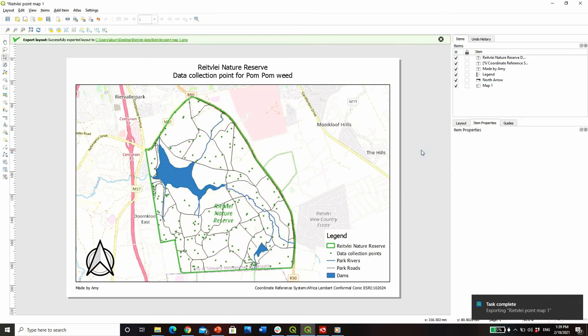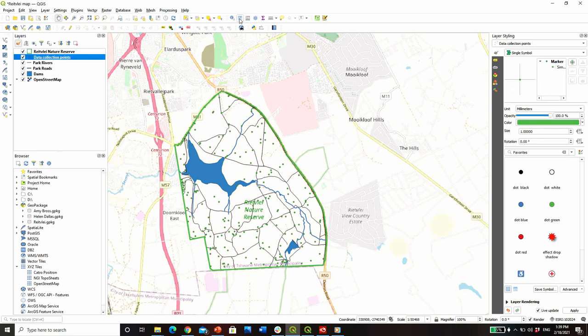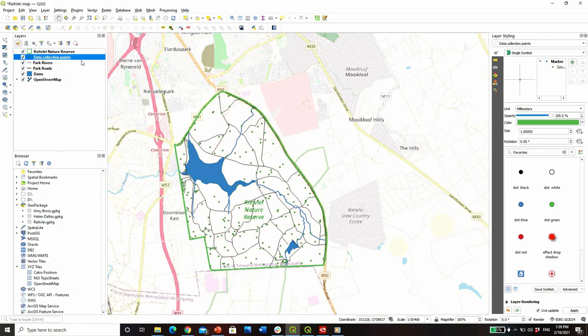Now the last thing I want to show you is more for practicality's sake. So I'm going to go into the field in the next couple of weeks to these points and collect data. But I need the coordinates for the points to enter into my GPS. So in order to get the coordinates, you can see that if I open the attribute table, which is just here, that currently these points that were randomly generated just have an ID number.